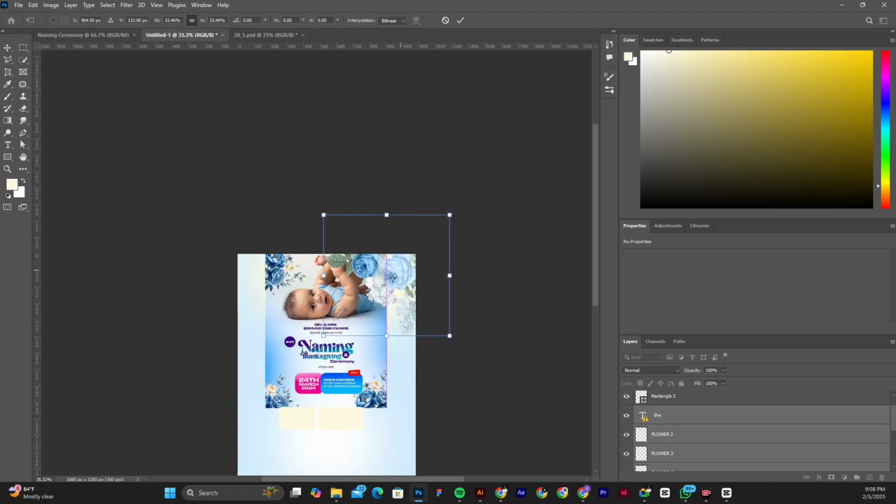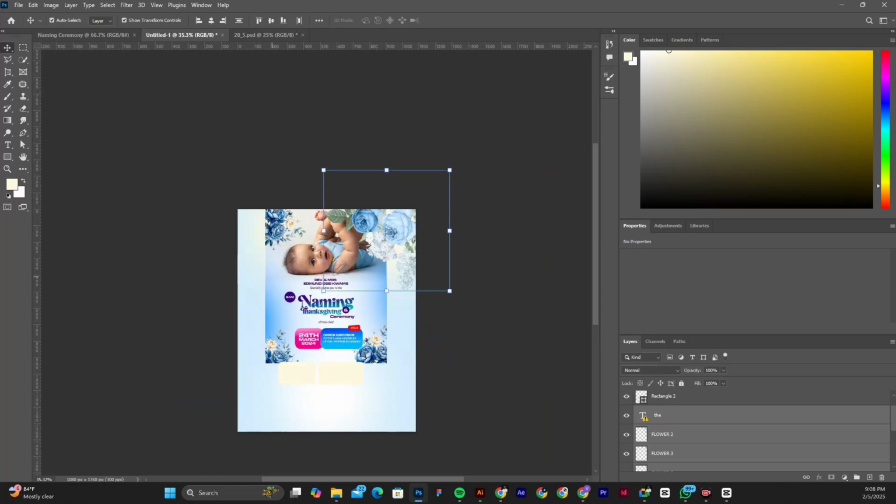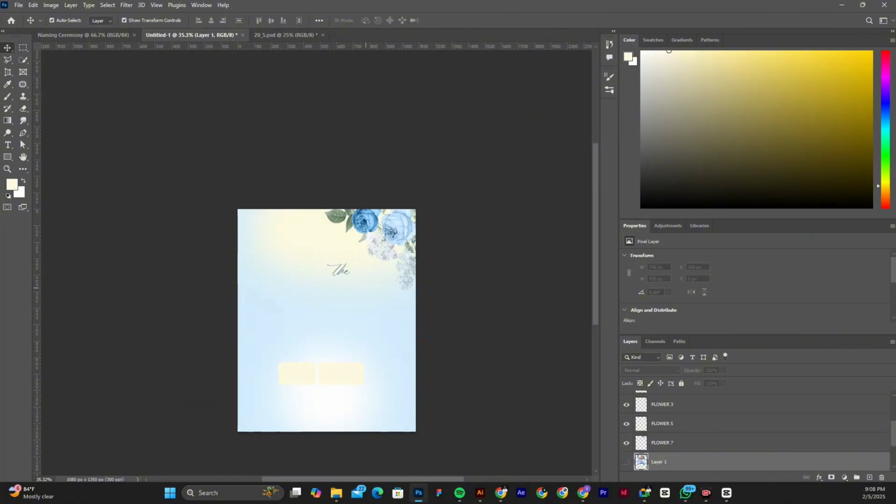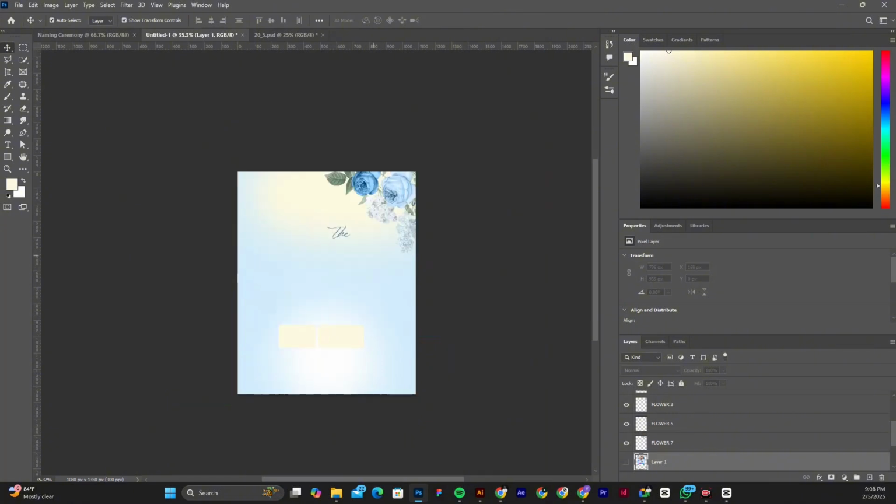Choosing the right font and all that matters too. So we have that already. Now this is disturbing me at this point, so I will turn off the eyes so that I can see my design.